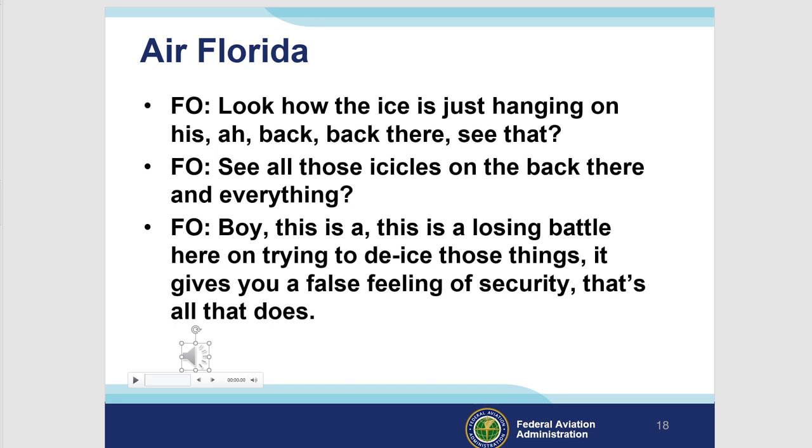Turn right here and go back to the de-ice pad. That's what really needed to be said. But that's a hard thing to say, and you might ruffle some feathers doing so. You're going to have to make sure your communication skills are good enough that you're getting that clear point across, either using those words or being more artistic and using others.